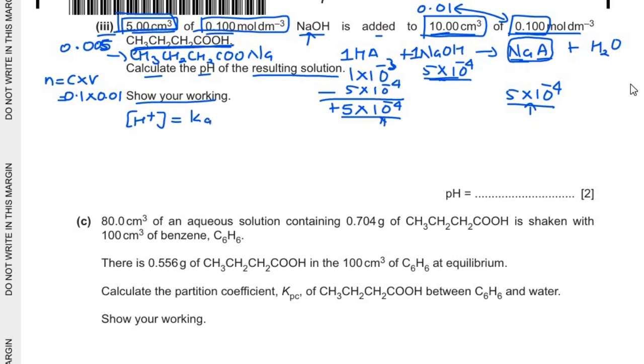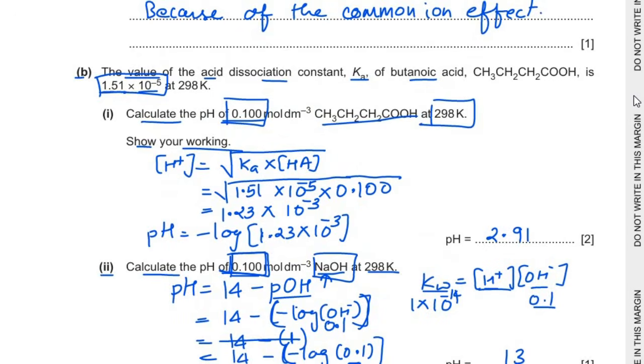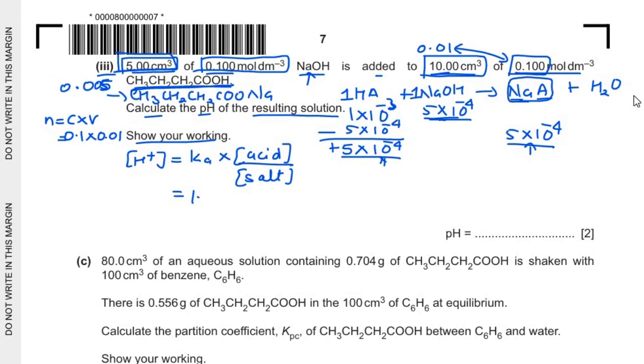Now if we take up the pH, you can say formula, then we will say H plus is equal to Ka into the concentration of acid upon the concentration of salt. And if we substitute the value of Ka of butanoic acid, which we can see here, that the value of Ka of butanoic acid is 1.51 into 10 power minus 5. Let's substitute that. 1.51 into 10 power minus 5 into 1. Why? Because the concentration of acid and salt are same, so the ratio changes into 1.